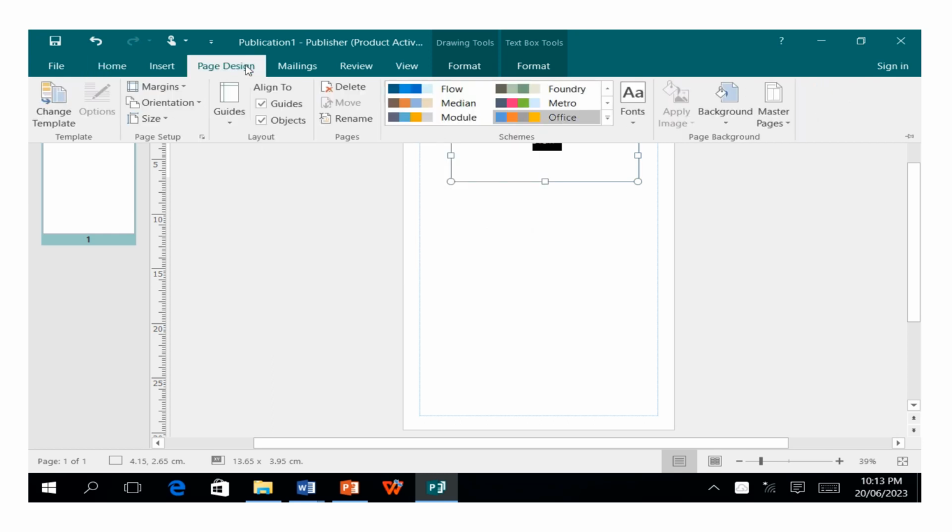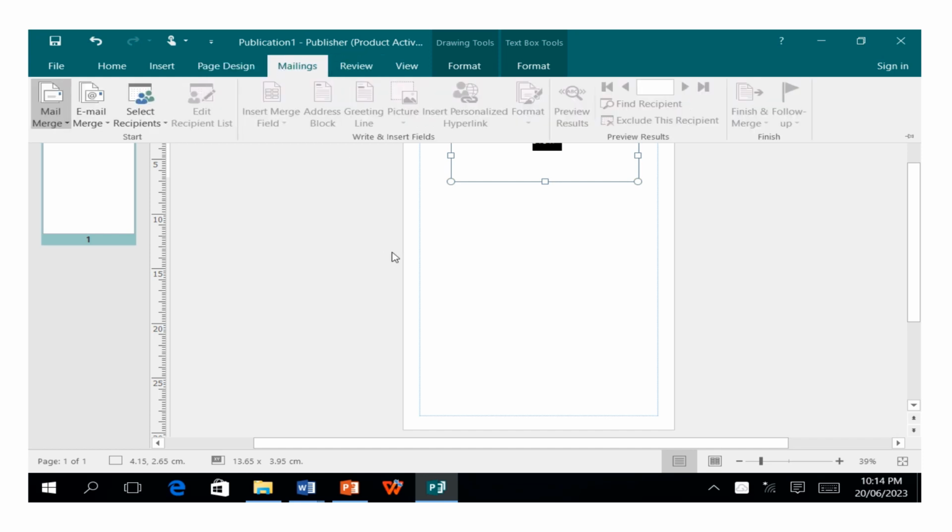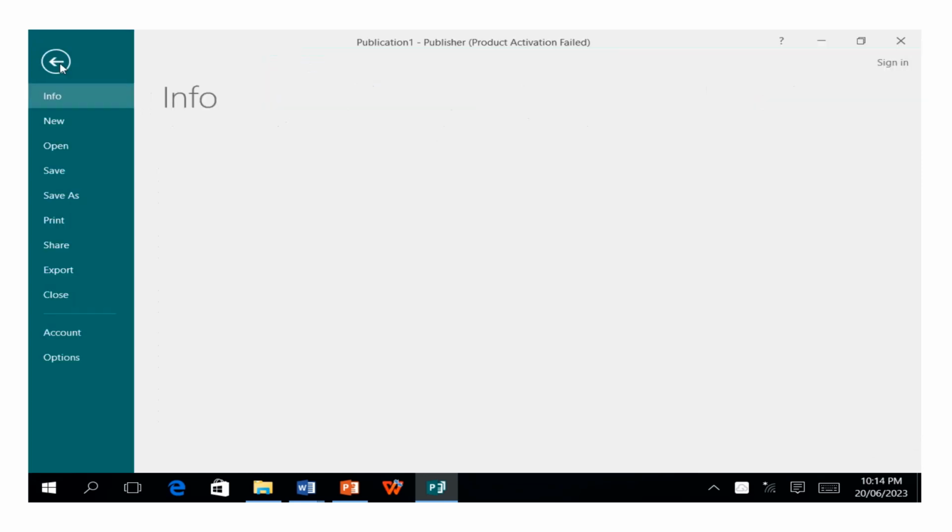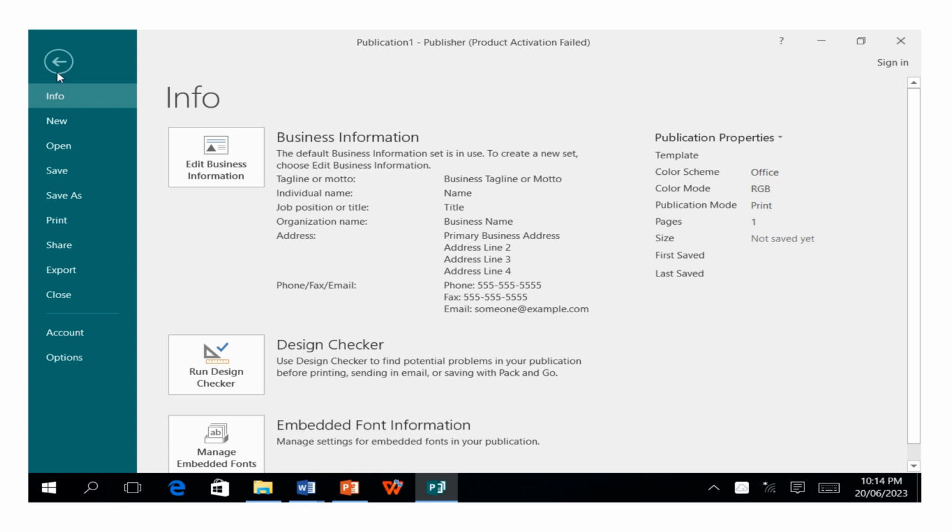We have the designs, we have the mirroring, all that. And then here on the File tab, this is the backstage of our program. Most of the features that we find running on the MS app are all customized around this. For instance, if you click on Info here, it can give you the location where you have saved your document. You can also get information pertaining to that particular page, maybe like now I have only one page, and all those kinds of things.